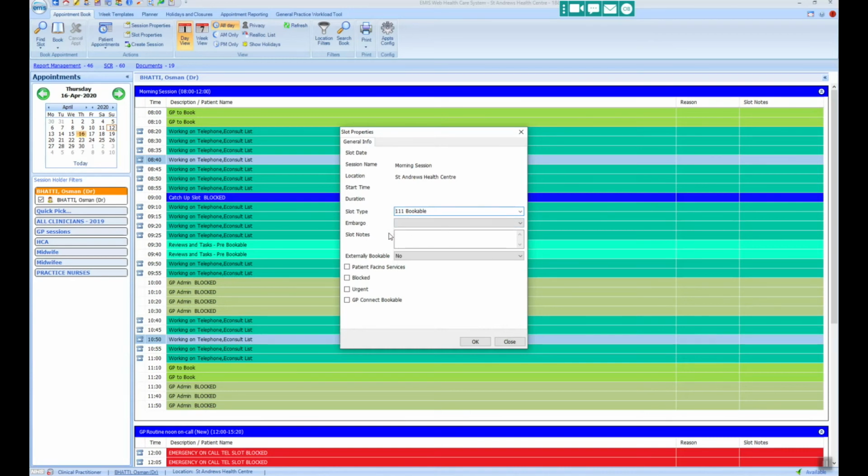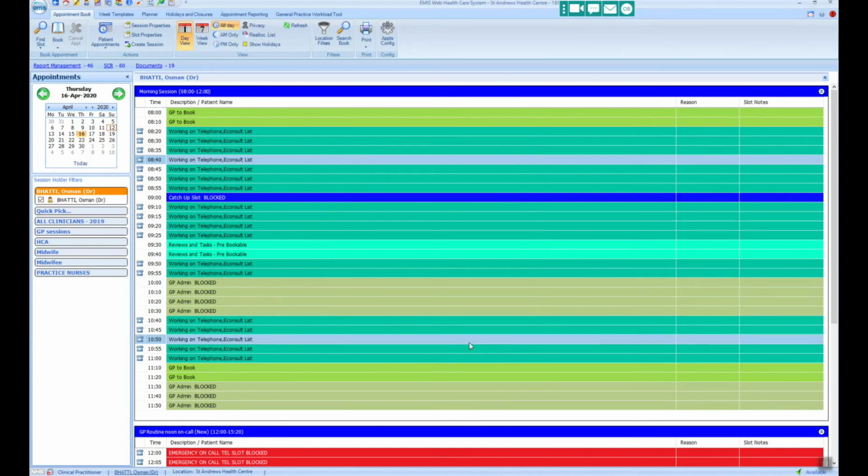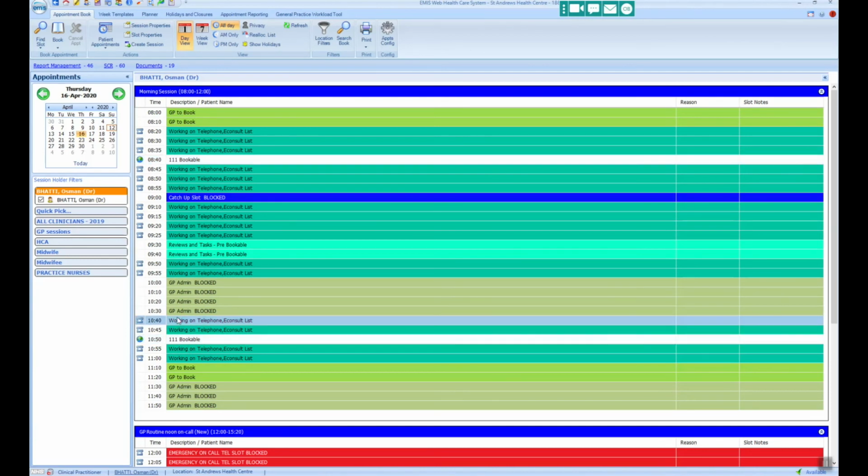There is no embargo, the externally bookable is set to no, and then there's a new option here, GP Connect bookable. If you click this and then click OK, you will now see that the 2 appointments that I selected have got this globe icon around them, which means that they are available to be booked through GP Connect.